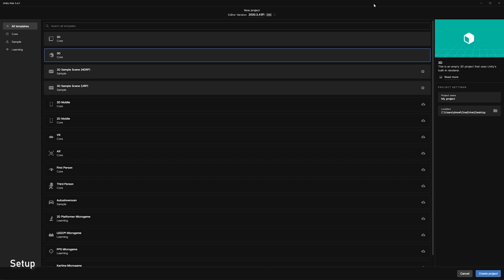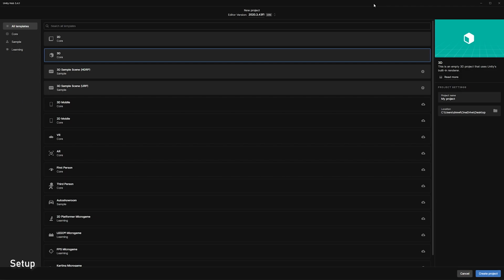So if you want to do it that way, you're more than welcome to, but for this, I'm just going to stick to 2020 because it's the most straightforward way of getting the most recent version of XR Toolkit. If you're using 2021 or later, the version that we're going to be using will not show up in the package manager. So that's just a word of warning.